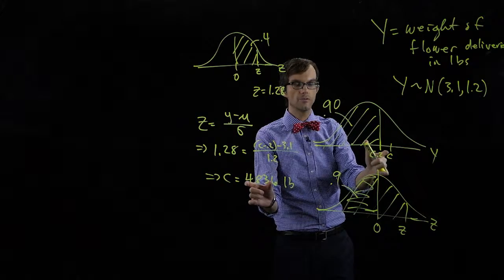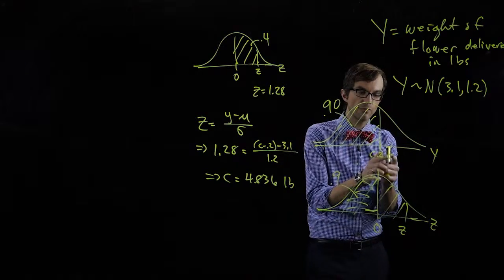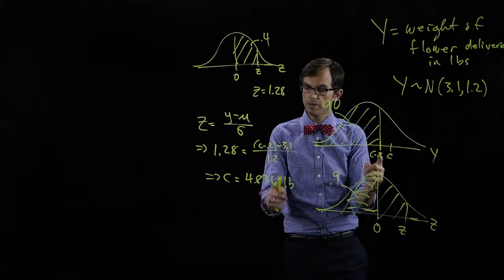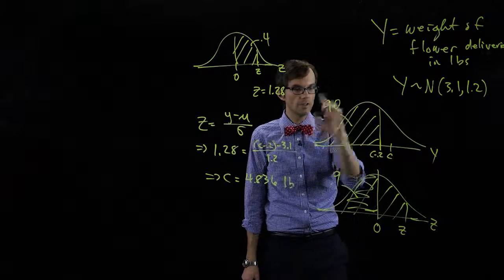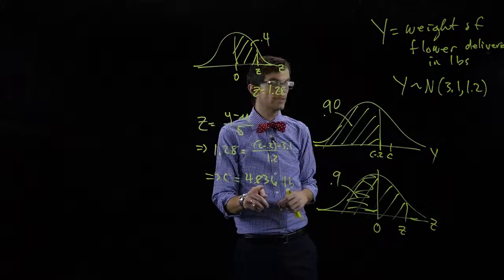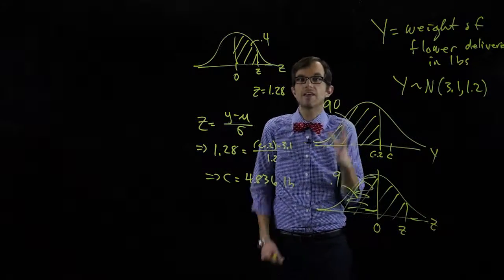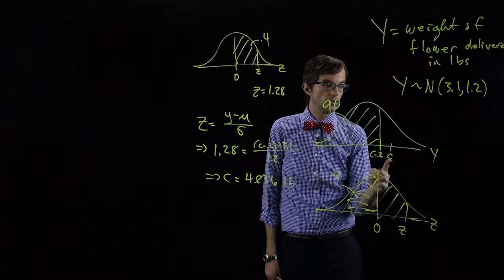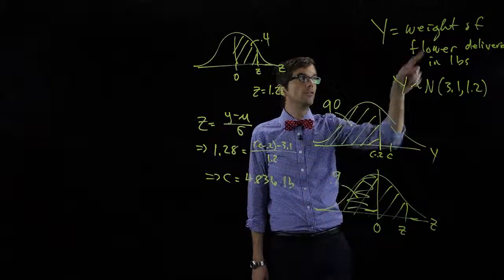Okay, so what that says is that here's a surcharge value here. If a delivery weighs more than 4.836 pounds, we're going to charge a surcharge. And that was derived by saying 0.2 pounds below this lie 90% of our packages. Okay? 90% of our deliveries from this florist are 0.2 pounds less than 4.836. So that's going to give us this value of the surcharge if that's how we want the surcharge to be defined. Again, 0.2 less than the surcharge lies 90% of our flower deliveries.